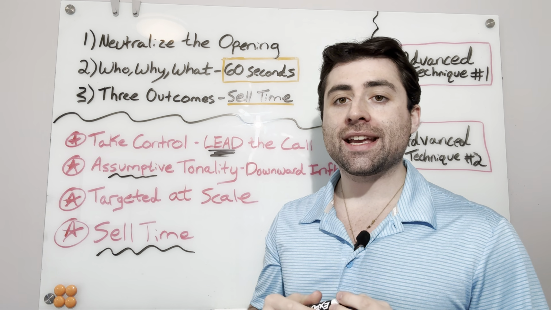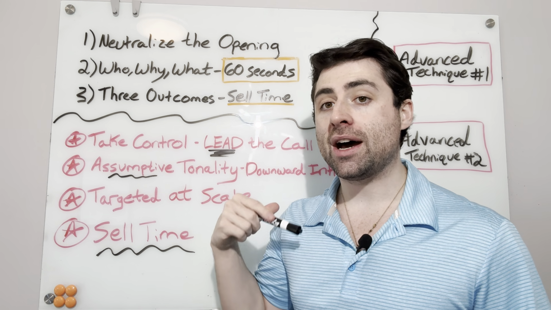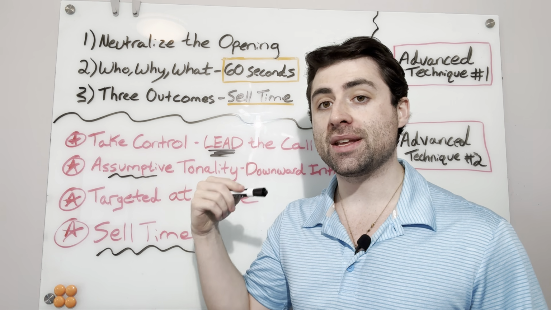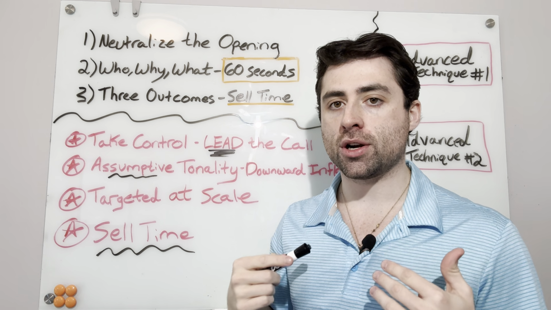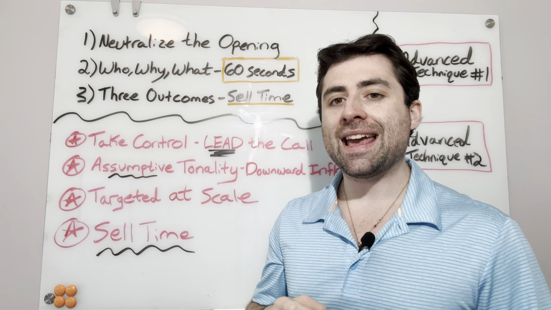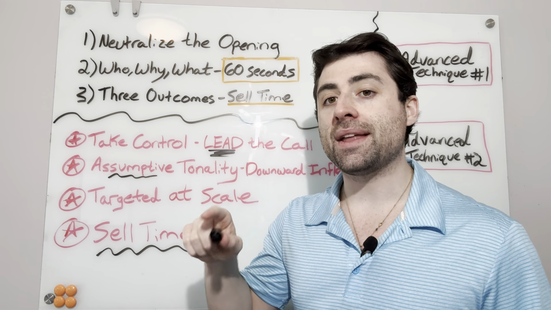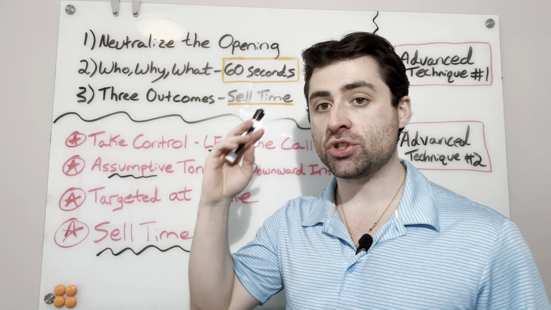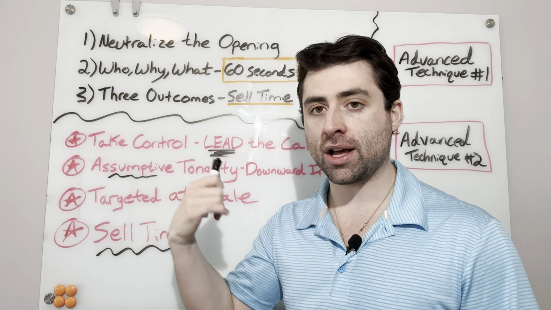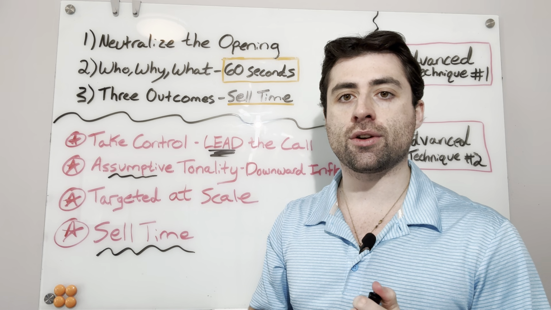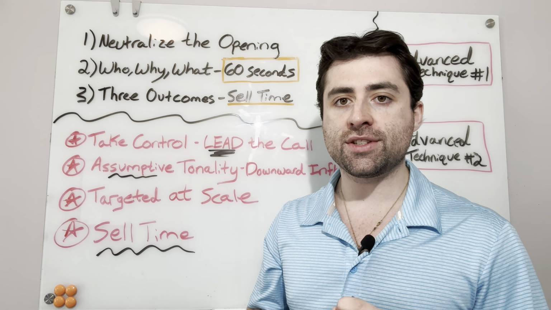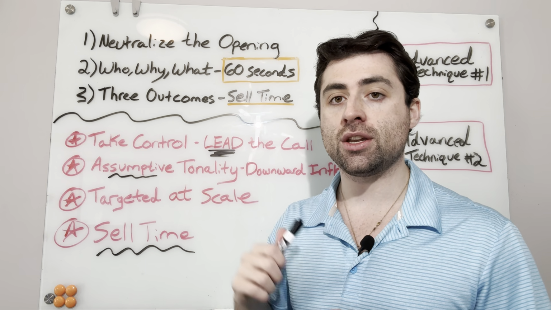But why you're calling is the value, how you can help them, how you help similar people at similar companies in their industry, and what outcomes you've achieved for them. This is the most important part to the value statement. In the example I gave, I named those important priorities and then said we achieve this by reducing the reliance on Excel and centralizing the planning process. This is going to be based on your research about the industry or the company. What are the most common challenges that they face? And you want to name those in your value statement.